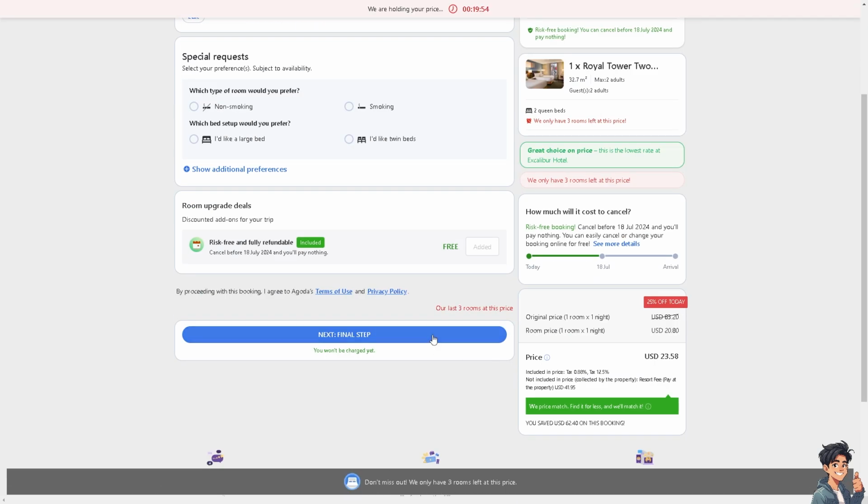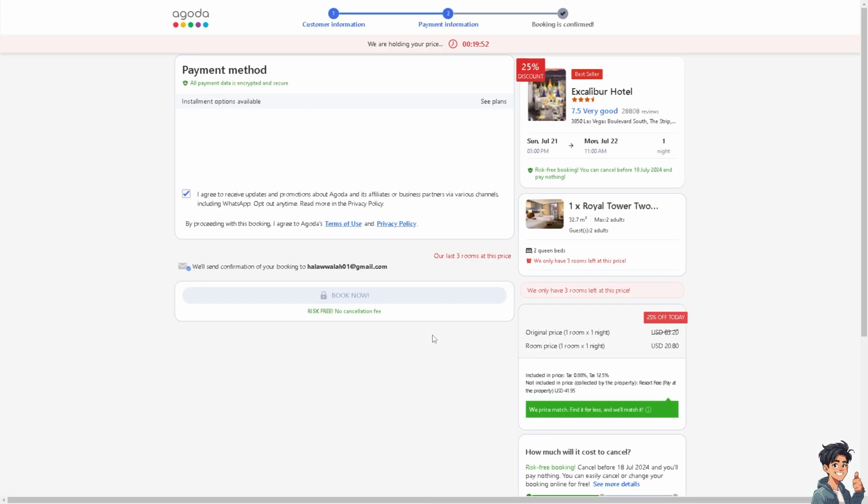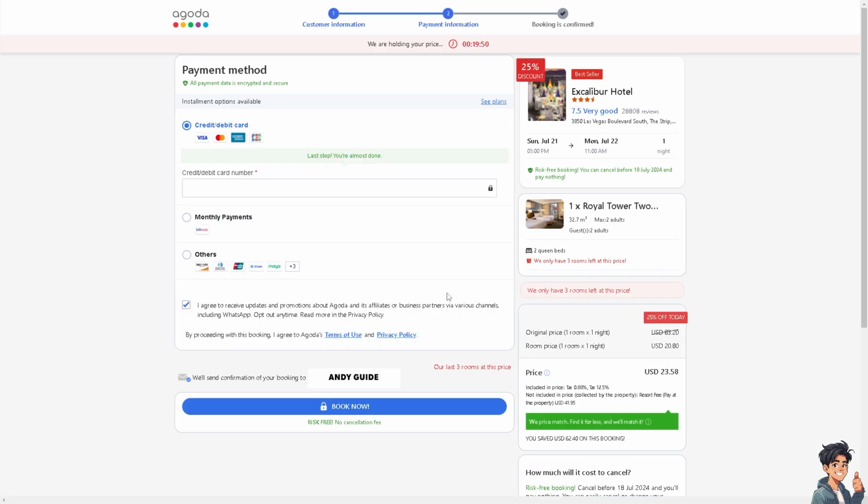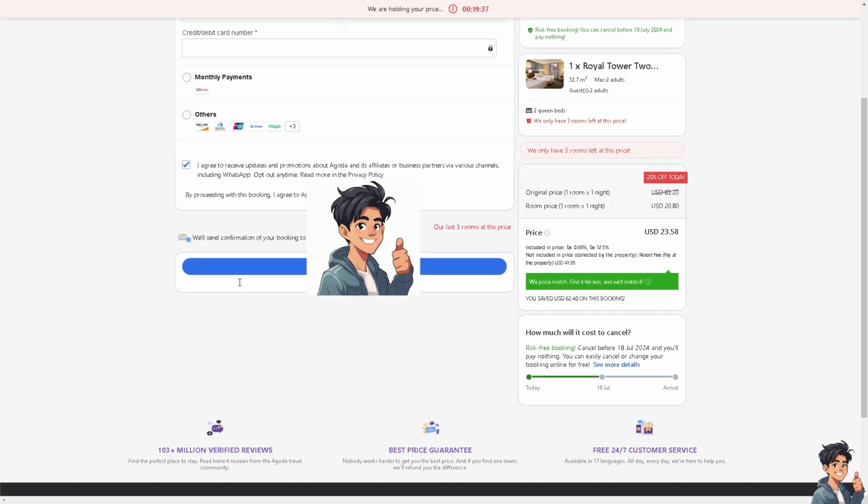You see the next final step, all right? Now, what will happen is you would be asked on the payment method if you're using a Visa or monthly payments for Bill Ease, Discover, and a lot more, all right?